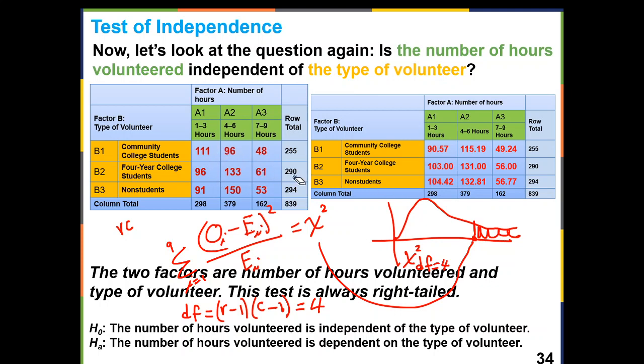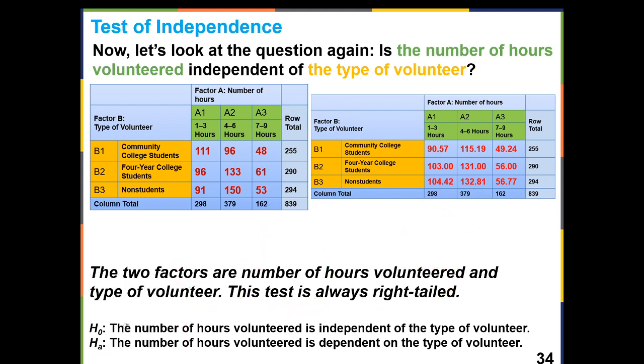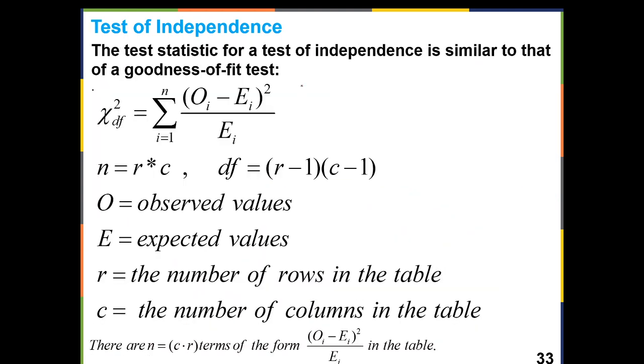Well, it seems to be a little tedious to do all of these. The calculator program can do this for us. So let's do that. And I want to go back and show you what I just described here. So the test statistic for the test of independence is similar to that of a goodness of fit test, right? Here, degrees of freedom would be this number I just talked about, and so there are going to be many terms to add, but we're not going to do it by hand.